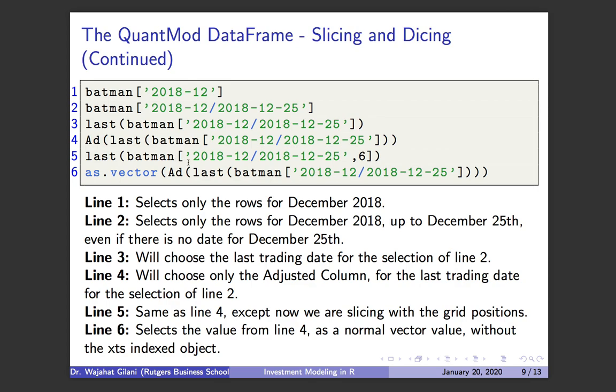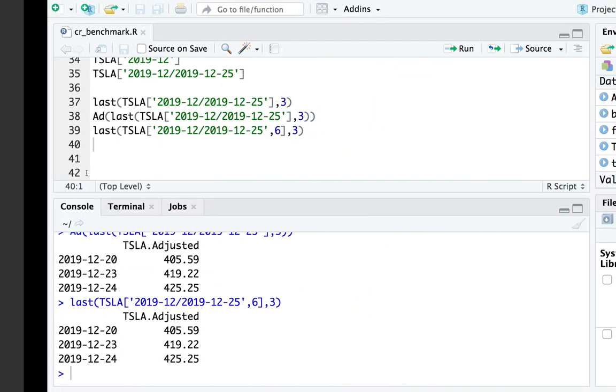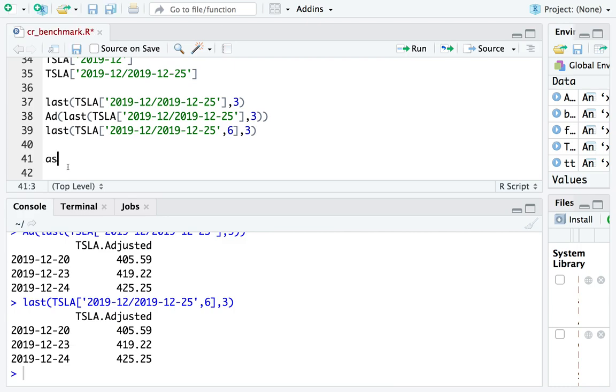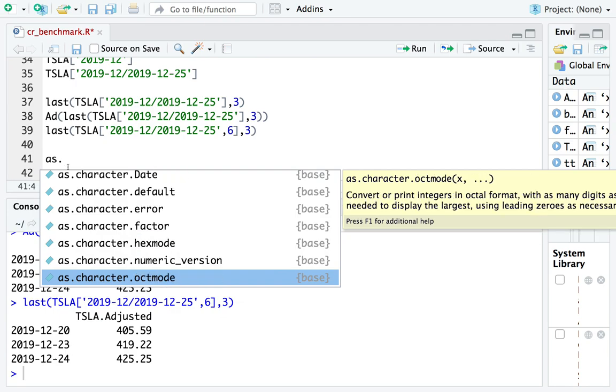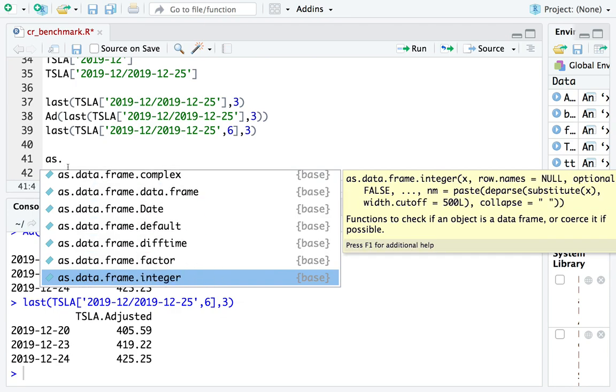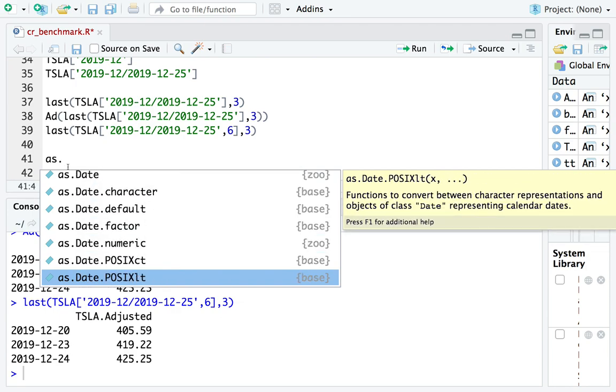And now I'm introducing you to a function called as.vector. Now, R has a whole series of functions in it that start with the word as dot. If I go to RStudio right here, I can show you. As dot, excellent. And they all pop through. You see this whole list. So many as dot this, as dot that, right?